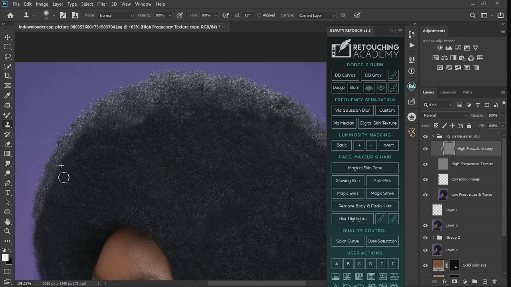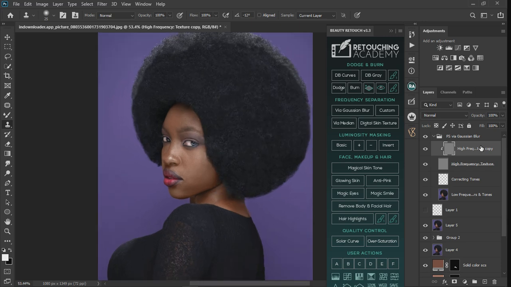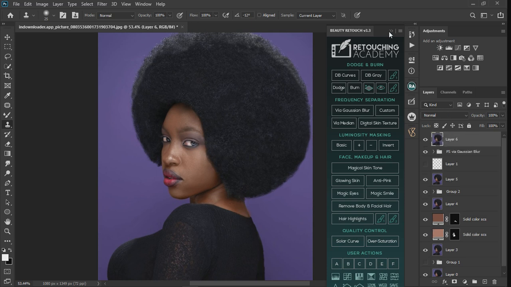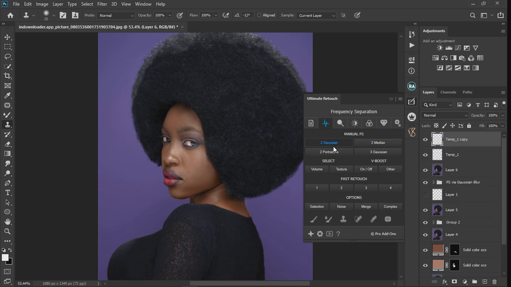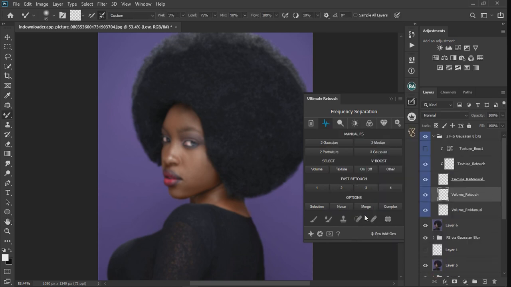Let's come here and see. So this has to do with color. Okay, so let's say we are done with the first one. The next thing I'm going to do is to create a stamp visible layer and then use another frequency separation. Let's use this one, Gaussian blur. Sorry. Now I'm going to blur it. 2.5 should do. Let's just say 3. And it's okay. So this is just going to blend all the skin tones together.